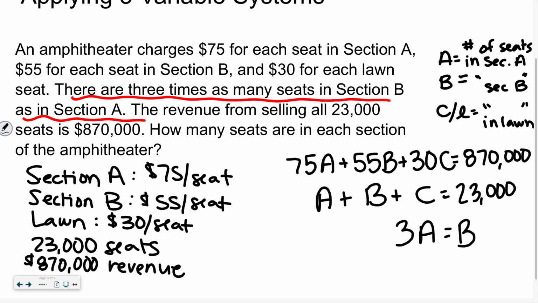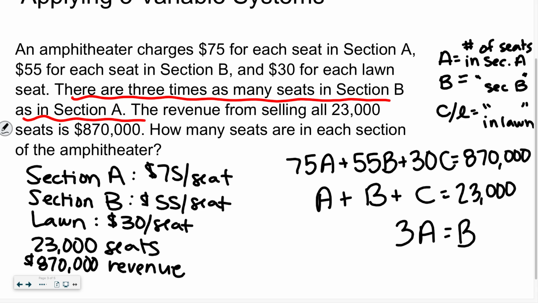If you miswrote that equation and you wrote A equals 3B and you picked the number 10, you would plug it in for B so that you can multiply it by 3, but then A is going to end up with 30 seats and B would only have 10, and you'd be like, that doesn't make sense. There's supposed to be more seats in B, so I should switch those two variables around. So if you're ever confused about whether your equation makes sense, one of the best things you can do is play around with it with numbers.